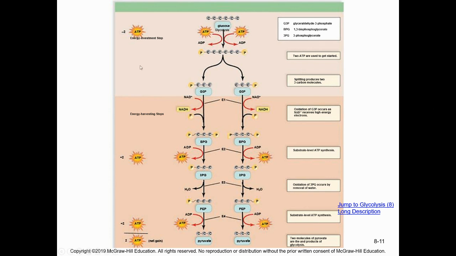This image is in your book. Don't let it break your brain. It's just showing each one of the steps, the phosphorylation. I break off an ATP. Those 2 ATPs get put in, and they phosphorylate my initial glucose molecule, which is then split into G3Ps, which then give up hydrogens, go through a series of steps. I am now going to use this phosphorylation to produce some ATPs. So I get 4 out after I put those 2 in. And I end up with 2 pyruvate molecules.